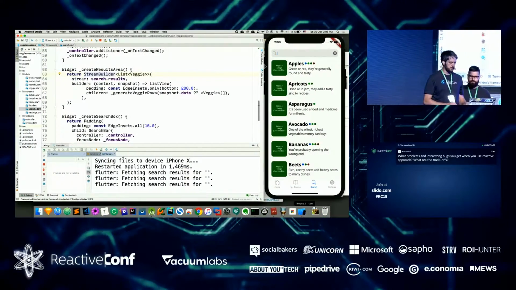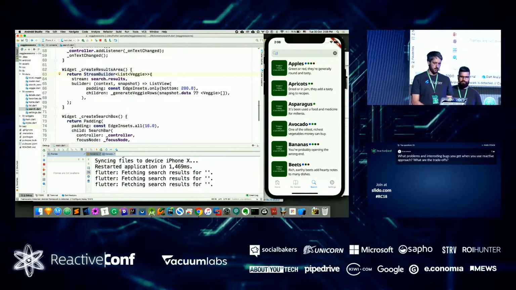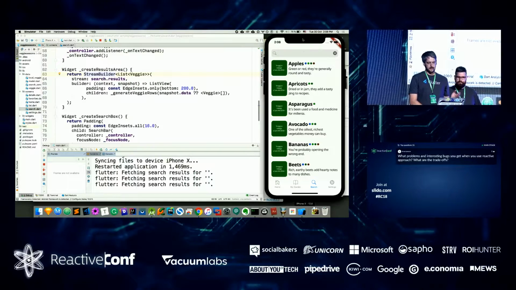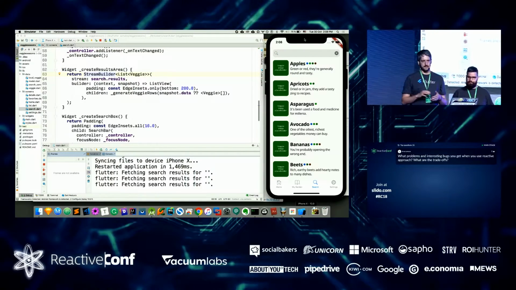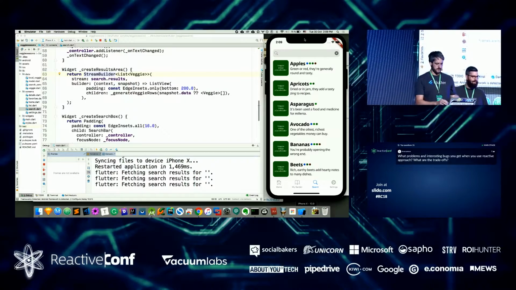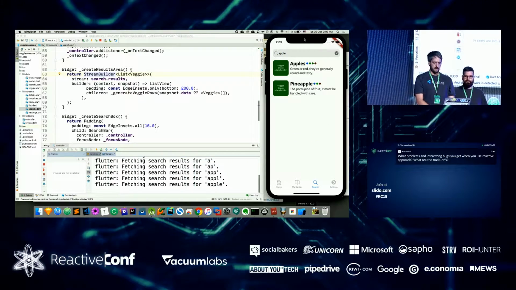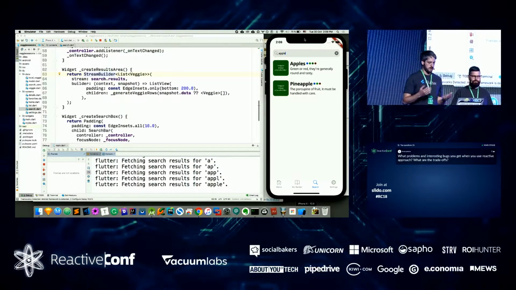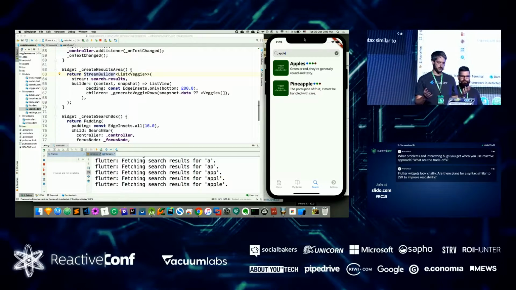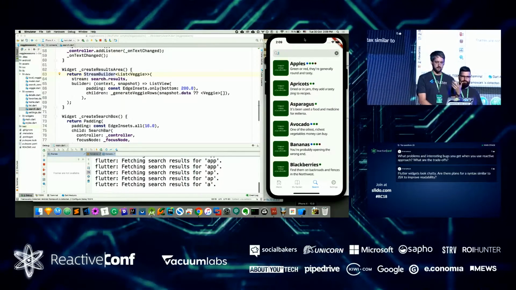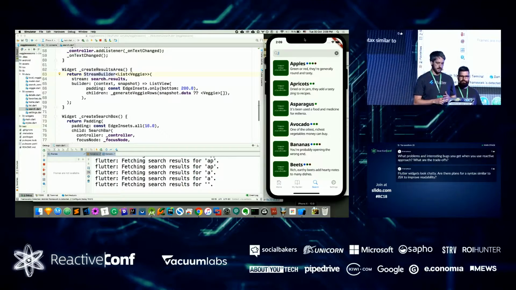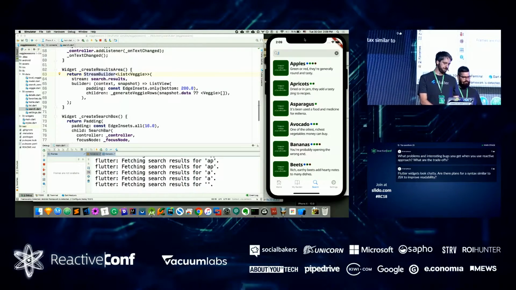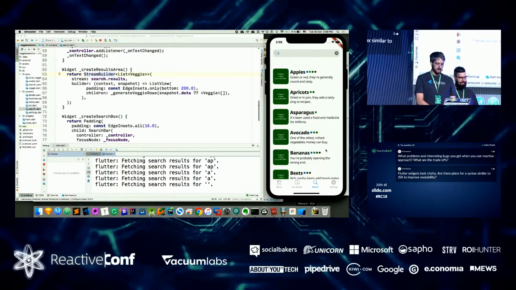So let's actually live code or show some code here, right? On the right here, we have an app, or a screen in an app, that just searches things. These are vegetables and fruits, and I can search for a term, and it will give me some results immediately. It will filter the results, right? And obviously, it's a screen.